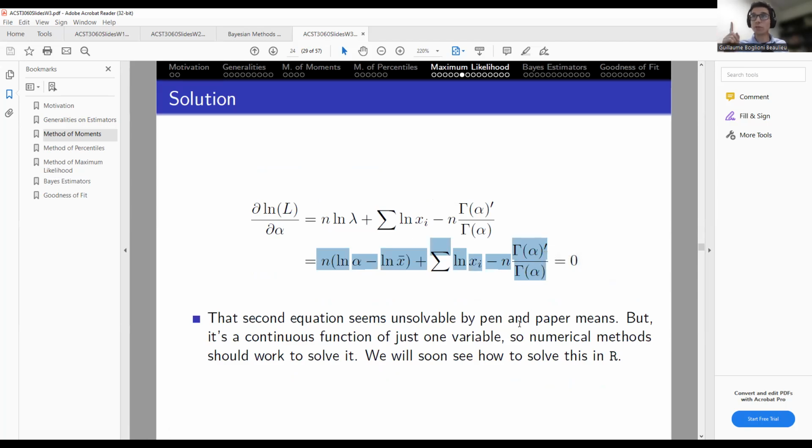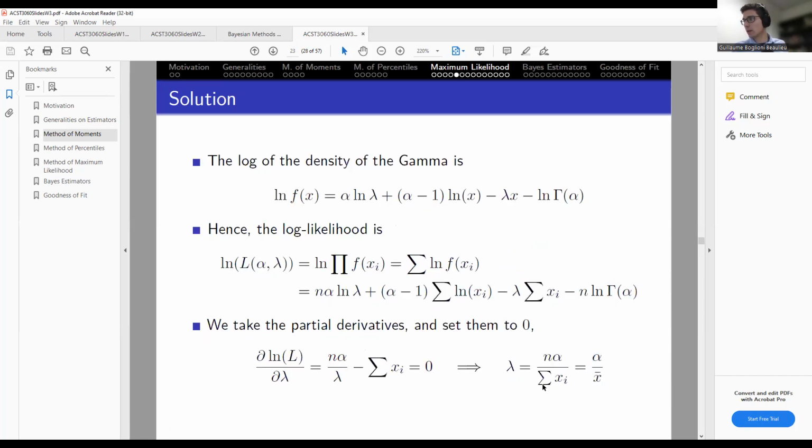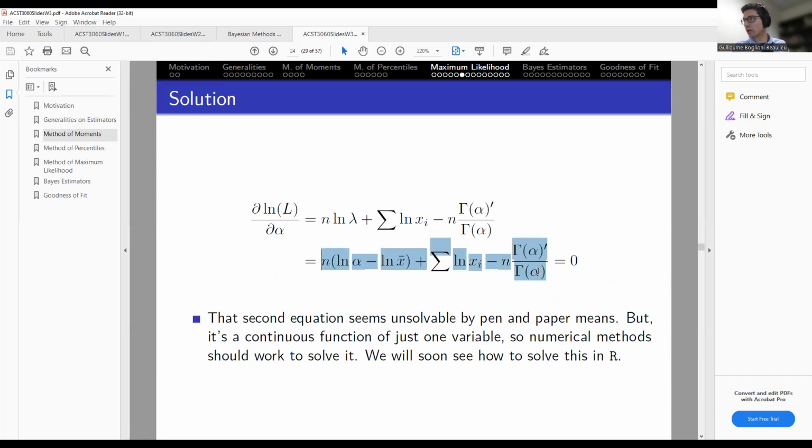equation of one variable. You see here, because we replaced lambda by what it was here, we had a different kind of problem where we needed to solve an equation. So this is not really a minimization problem; it's just a problem of solving an equation, and we can actually do that in R with the function uniroot that maybe you know already.